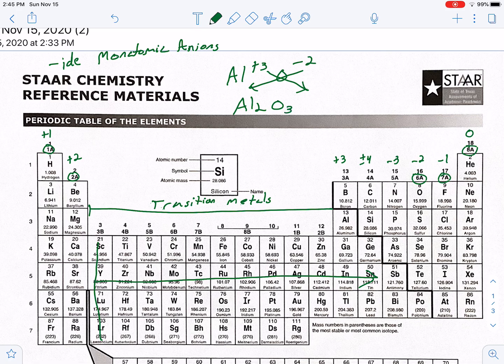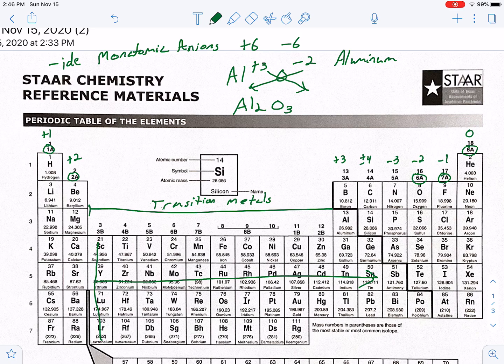So I'm done. So the way you could check yourself on that is to make sure your charges are equal. If I have 2 aluminums and each one is charged +3, that means my total charge for aluminum would be +6. Now if I have 3 oxygens and each one has a charge of -2, 3 times -2 would be a -6. So those would perfectly balance each other out. Okay, so that is a way to check yourself. If those numbers don't match, then your formula is not balanced. So let's do our name for this one. So aluminums are cations, so we're going to leave it as aluminum.